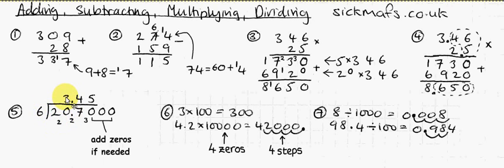So now I do 6 is into 20. Yes, that goes 3 times. 6 times 3 is 18. That leaves me with an extra 2 that's not being used, because the difference between 20 and 18, which is 6 times 3, is 2. 18 plus 2 is 20. So that 2 gets used in the next place. So I do 6 is into 27. That goes 4 times, because 6 times 4 is 24, which leaves me with an extra 3 that hasn't been used, because 24 plus 3 is 27.